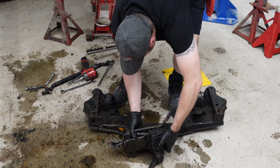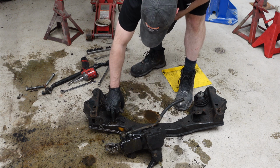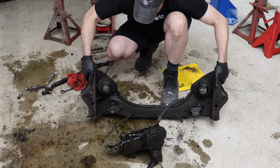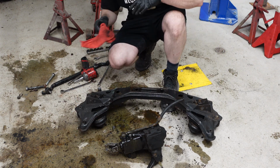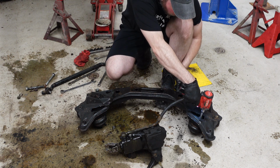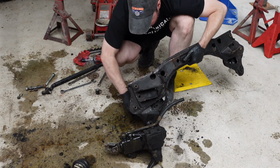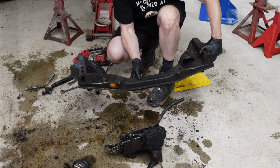Steering box. And mounting spacer. Motor mounts. And the front subframe is stripped.